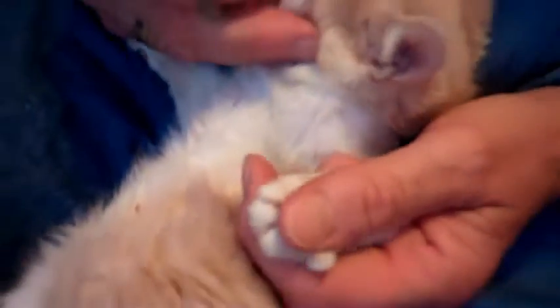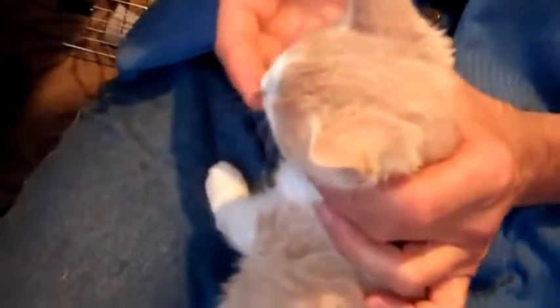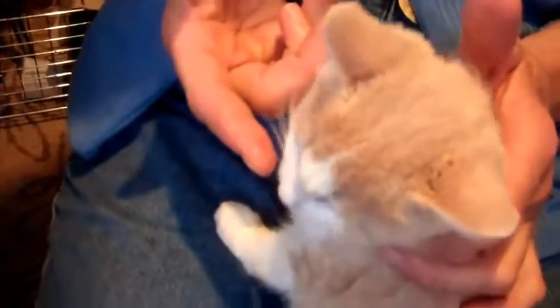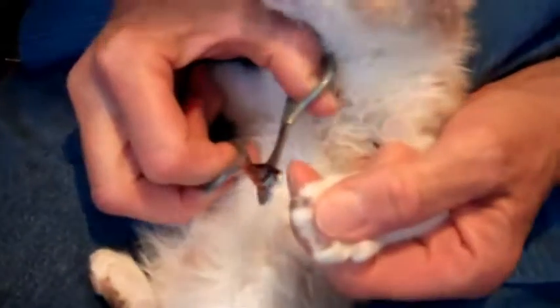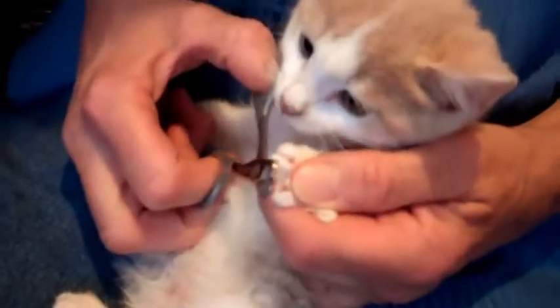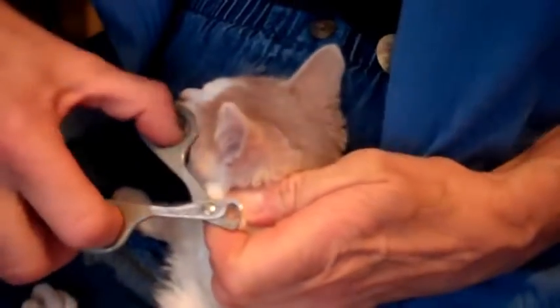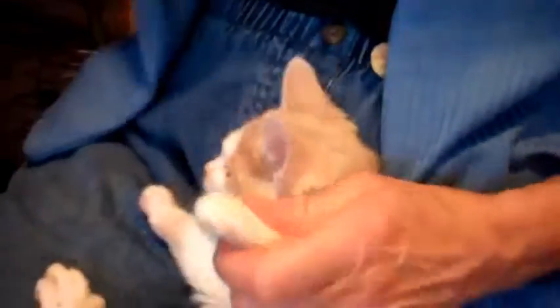He's getting a little squirmy, but I'm going to reward him for being such a good sport. Everybody wants to join in now. So let's get a few more done here — he's being a very good boy. He's well on his way to being tame; I'd say he's just about there. He comes to the front of the cage, so he's looking for attention from humans, which is good. He's not trying to avoid us — he's trying to interact with us. So one little foot is done. Looks good.